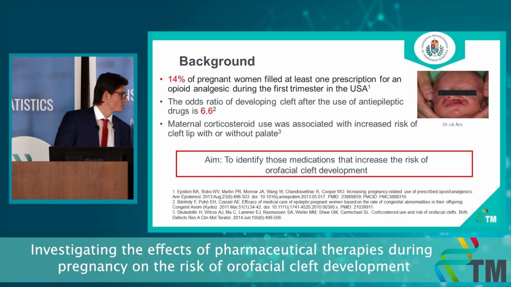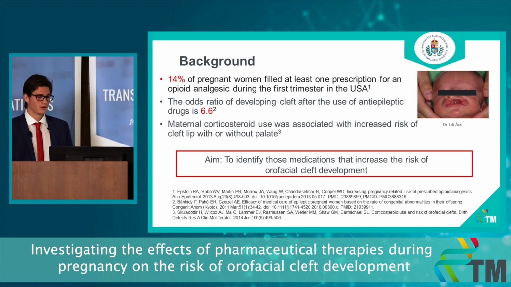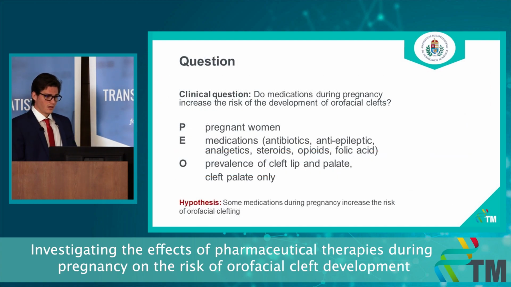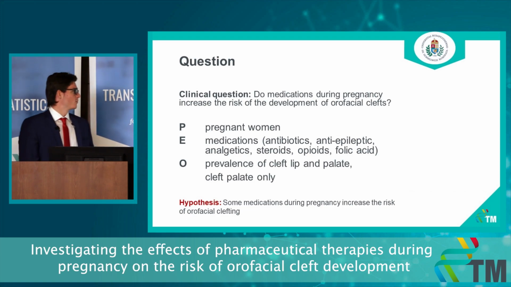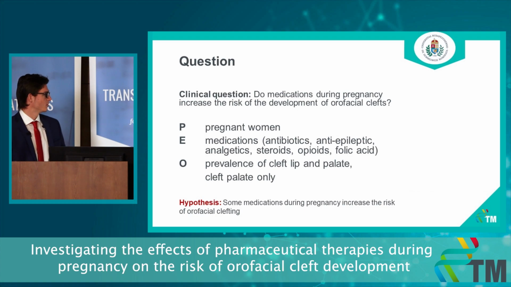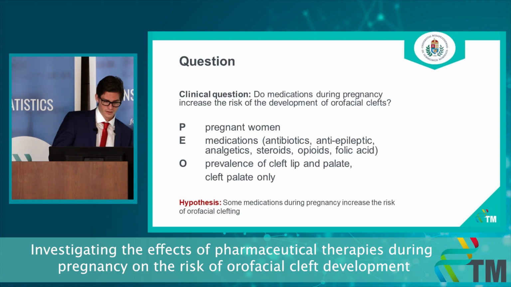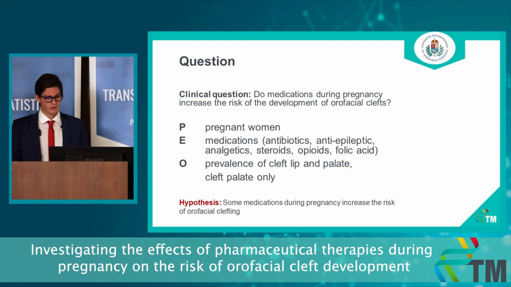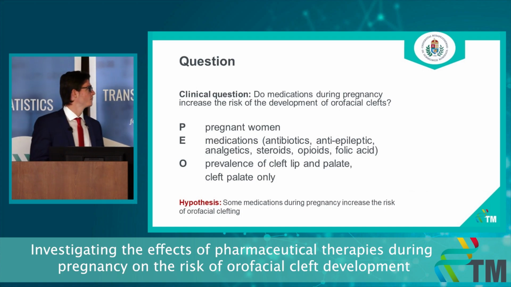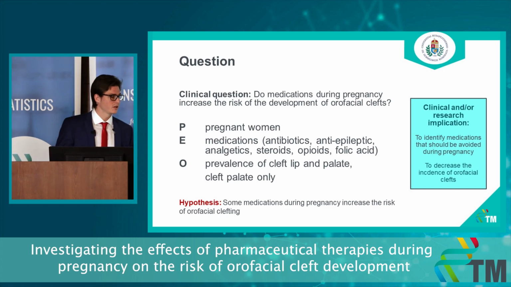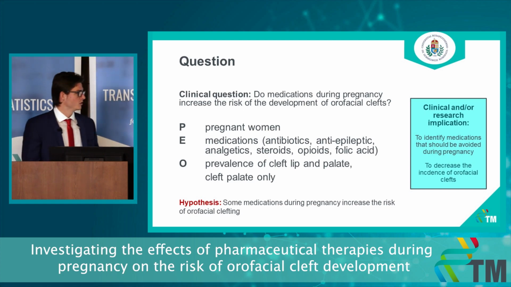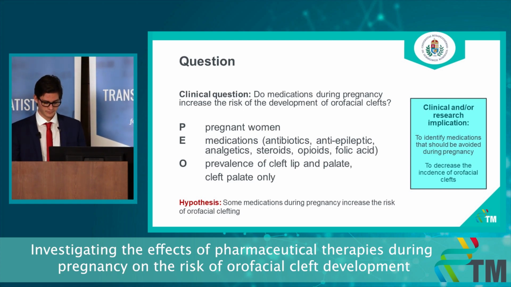And our aim in this study is to identify those medications that increase the risk of orofacial cleft development. Our clinical question is, do medications during pregnancy increase the risk of the development of orofacial cleft? Our population and outcome is the same just as in the previous study, but the exposures are medications, more precisely antibiotics, analgesics, steroids, opioids, folic acid. And our hypothesis is that some medications during pregnancy increase the risk of orofacial clefting. And the clinical implication of this study is to identify those medications that should be avoided during pregnancy in order to decrease the incidence of orofacial clefts.